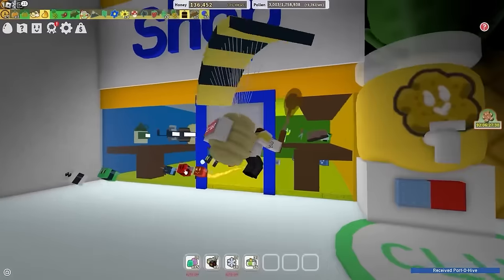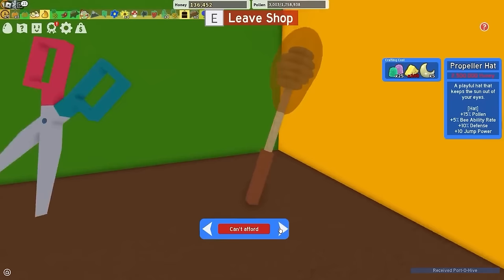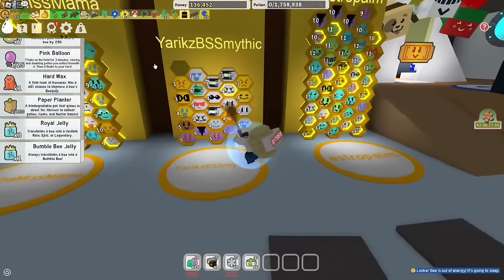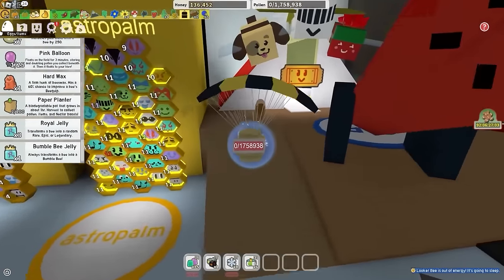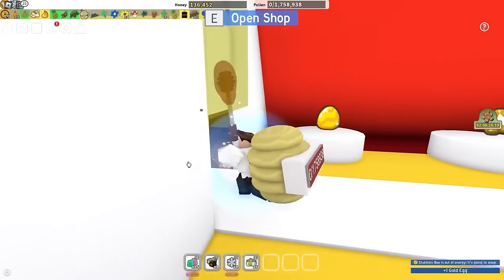Yeah, there we go. I'm actually so decked out. Look at me, bruh. Can I buy the little propeller hat? You know, back in my day, this only cost honey without all the stupid resources. And there is my hive slot. So you know what I'm gonna do for my last hive slot, my 26th hive slot? I'm gonna buy me a gold egg. Yeah, let's go.